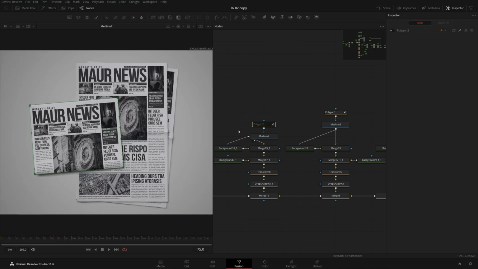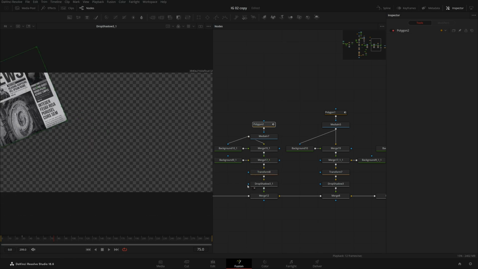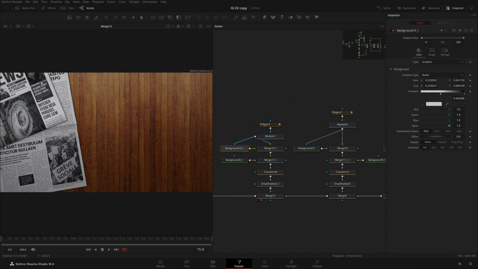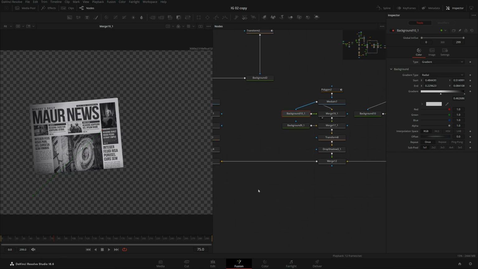Newspaper, mask it out with a polygon. The real image was looking like this. Lighting, background equaling out, drop shadow, same thing. The lighting you can change if you want to. If I come over here, same thing. Literally doing everything with the background itself. Animated, do some lighting effects.